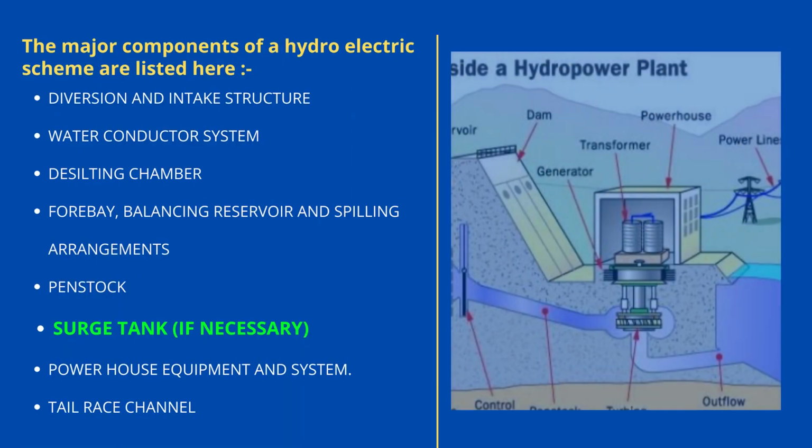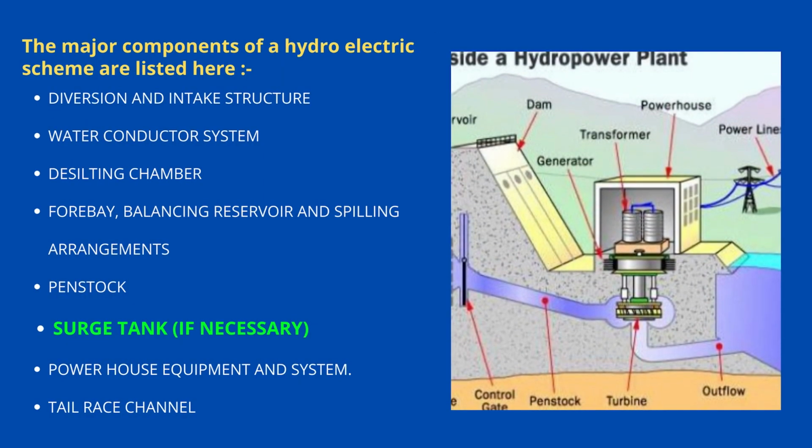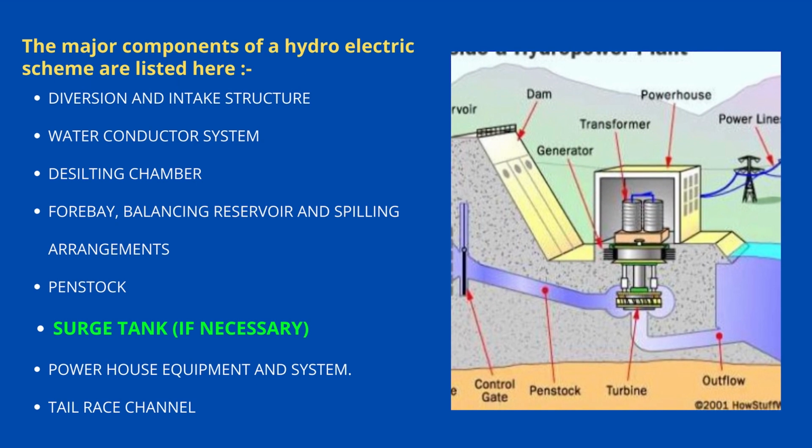Now, the next component in this scheme is the surge tank. Surge tanks are required to be provided on turbine penstock installation for speed regulation on many bases. A few basics I will discuss here also. Surge tanks are provided where the resulting reduction in water hammer pressure will provide a more economical turbine penstock installation.